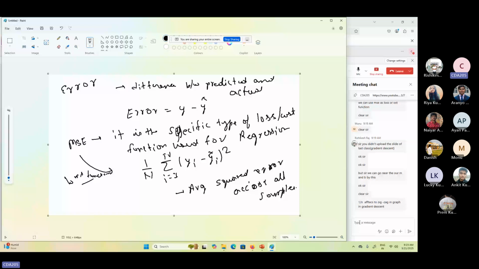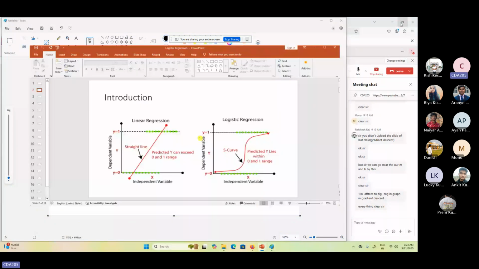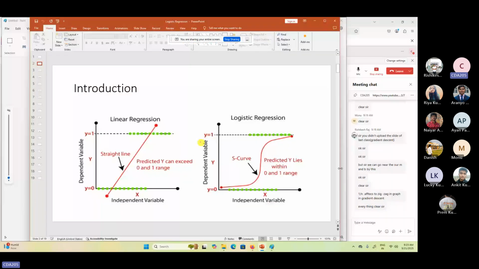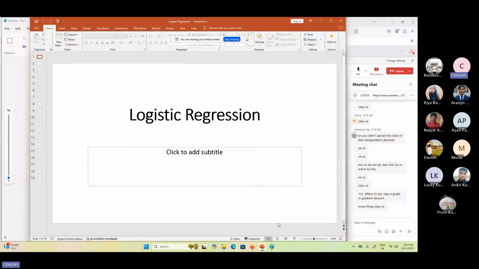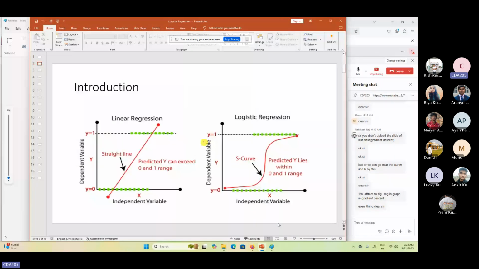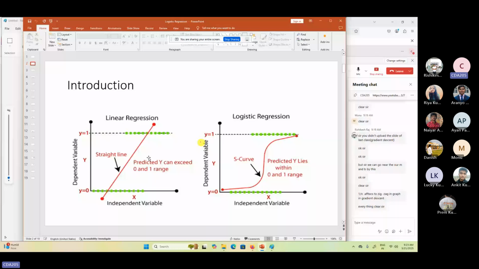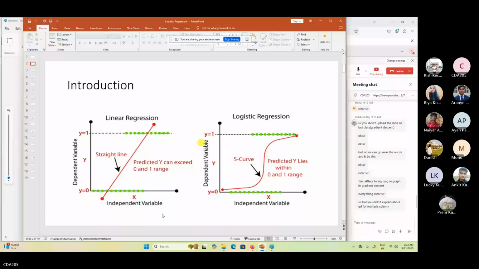So now we will start with the logistic regression. Okay, now I think जो हमारा लास्ट क्लास में लॉजिस्टिक रिग्रेशन ही चल रहा था, so today we will cover the logistic regression part. So we can see this, this is the linear regression part, cost for the linear regression part. And second one, when we talk about the second one, that is the logistic regression. Gradient, I will explain that.